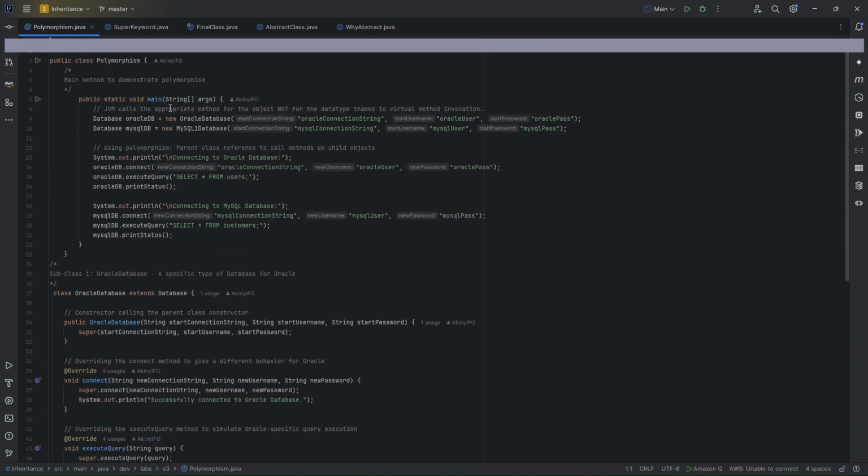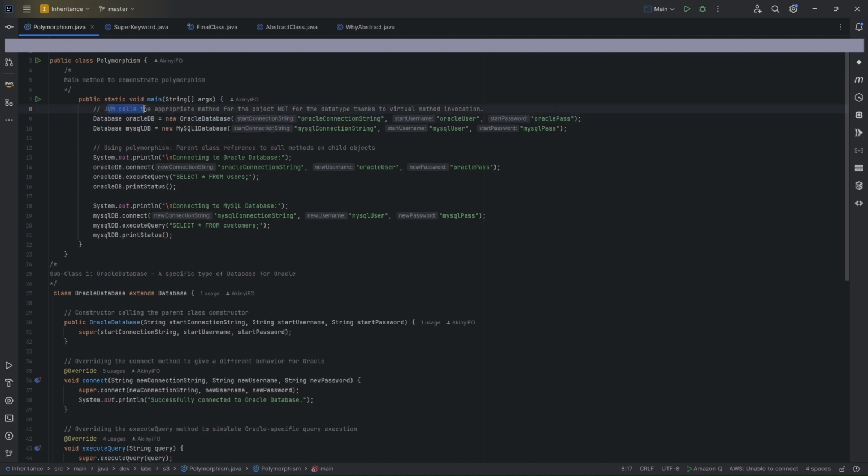Now, in our main method, when we call the type database, like we've already discussed that there are different types that you can have, or inheritance of types. So when we call database of type Oracle DB or variable database of type MySQL DB, we can instantiate it to different instances of different subclasses.